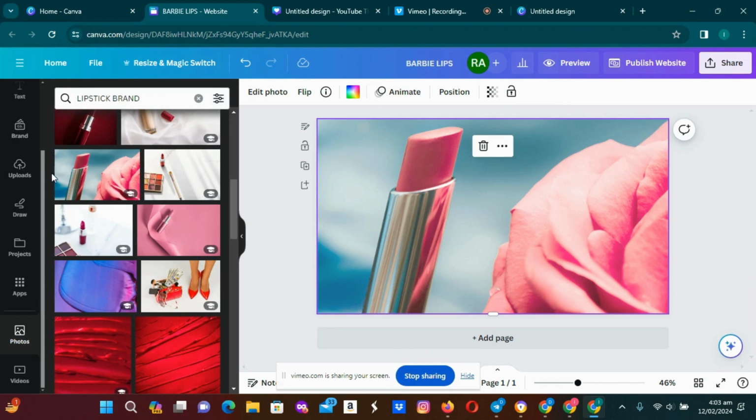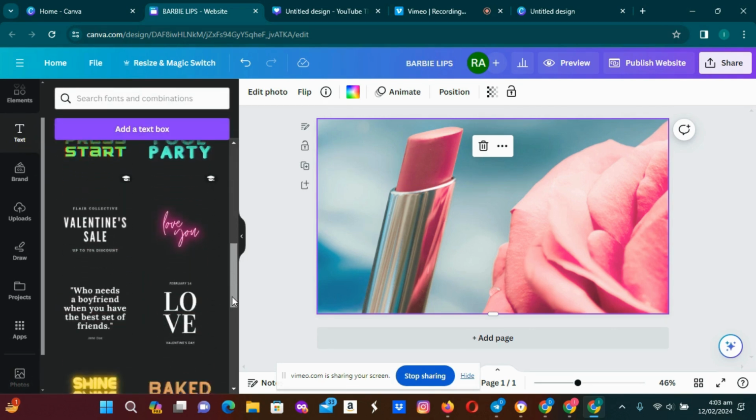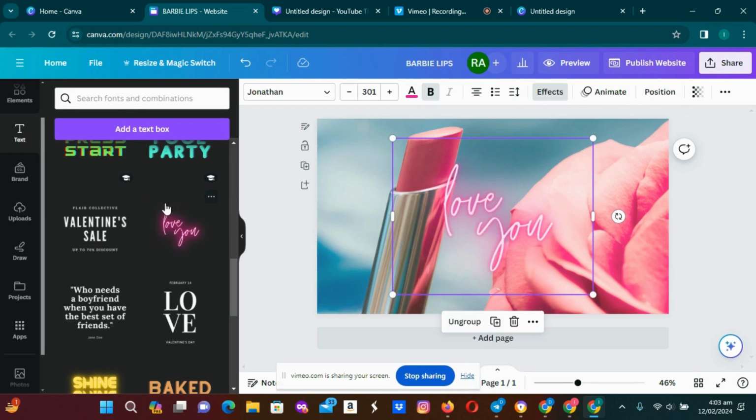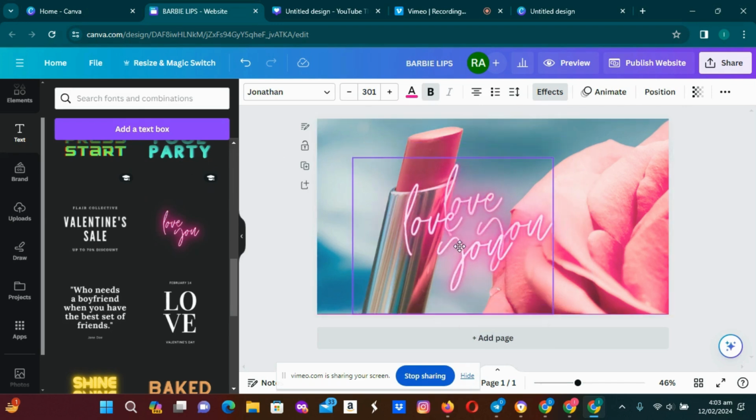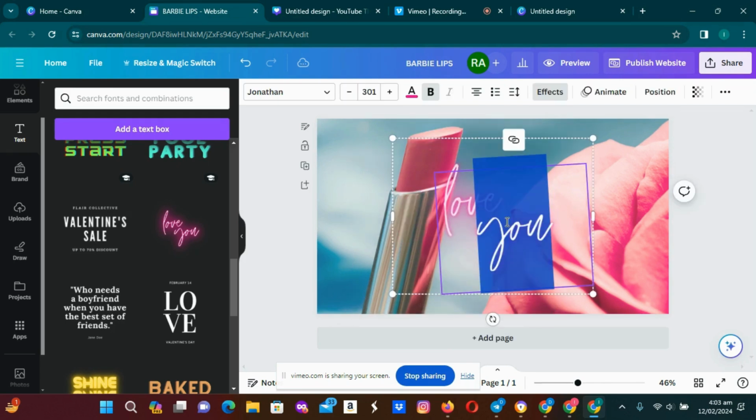So we're gonna go on to text, click on text, and we're going to choose a design type of text. Okay, so now I'm going to use Barbie lips. Let's see if that goes.